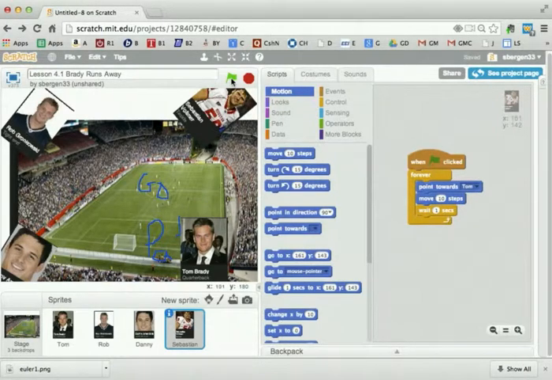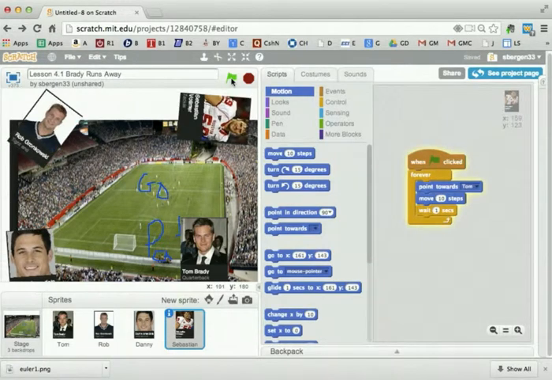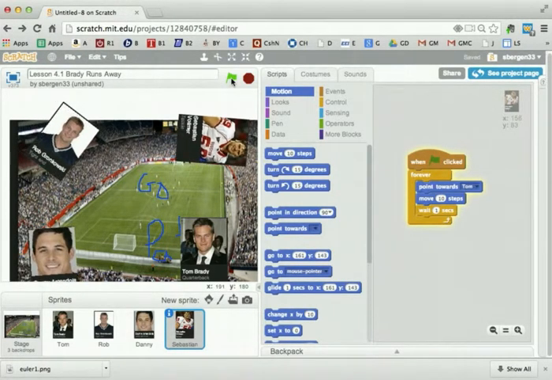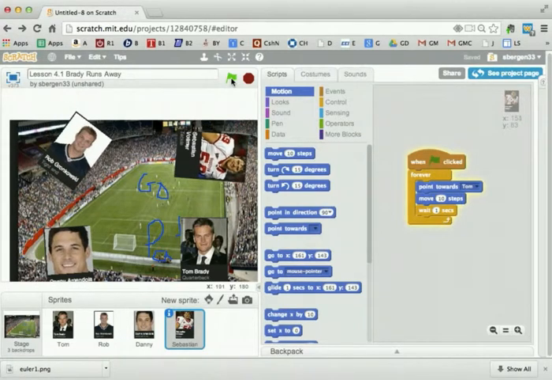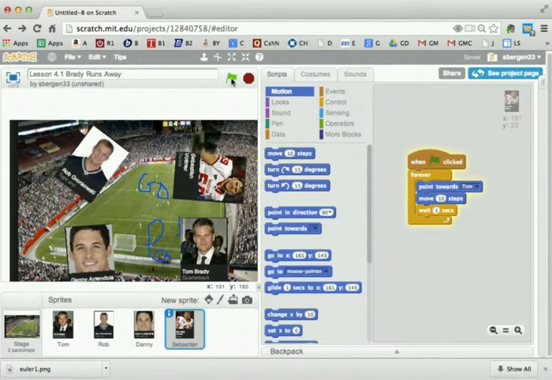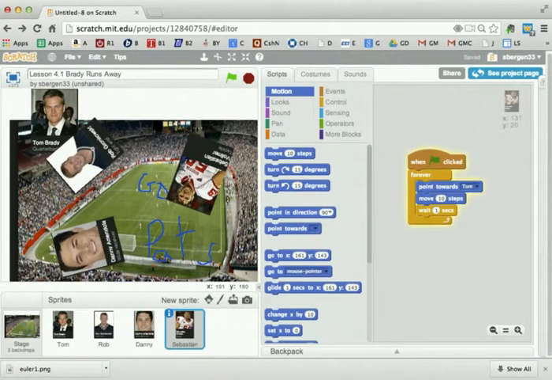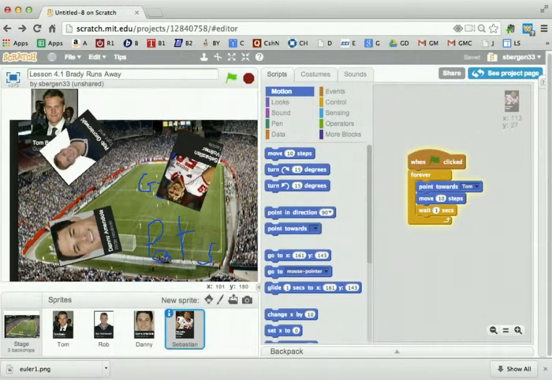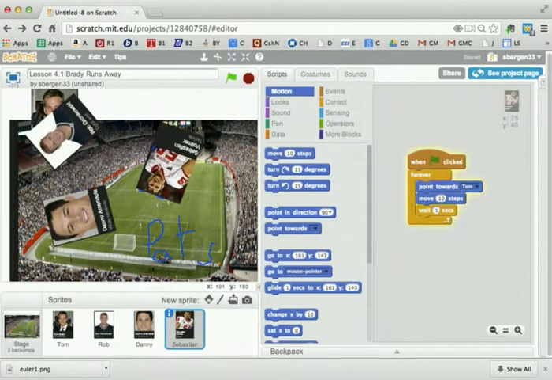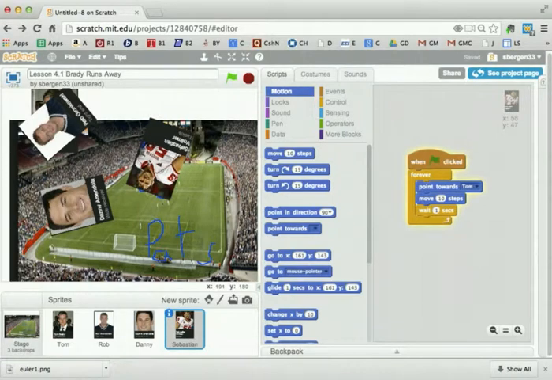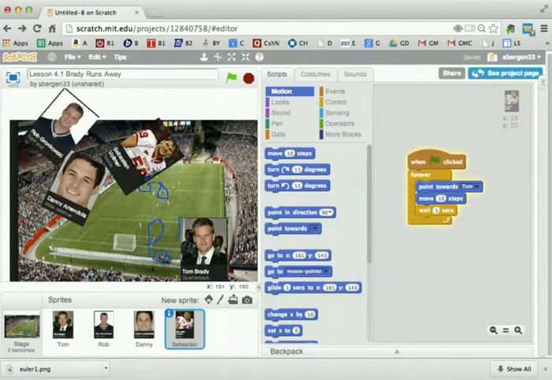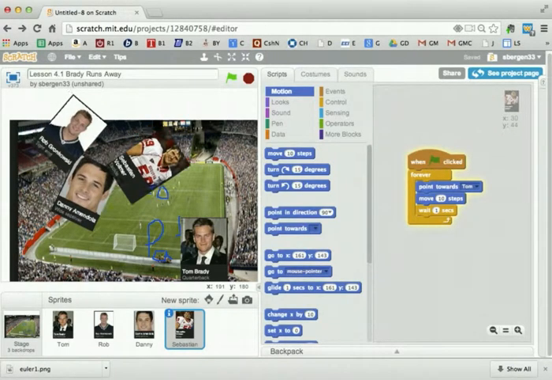I will click the green flag. And now all 3 Patriots in the background of the stadium are coming towards Tom. I'm about to press the number 2. Here we go. 2. Come find me. Tom goes to the upper left-hand corner, and the players now are trying to find him in the upper left-hand quadrant, which is quadrant 2. I'll press 4. Come find me. Tom goes there.